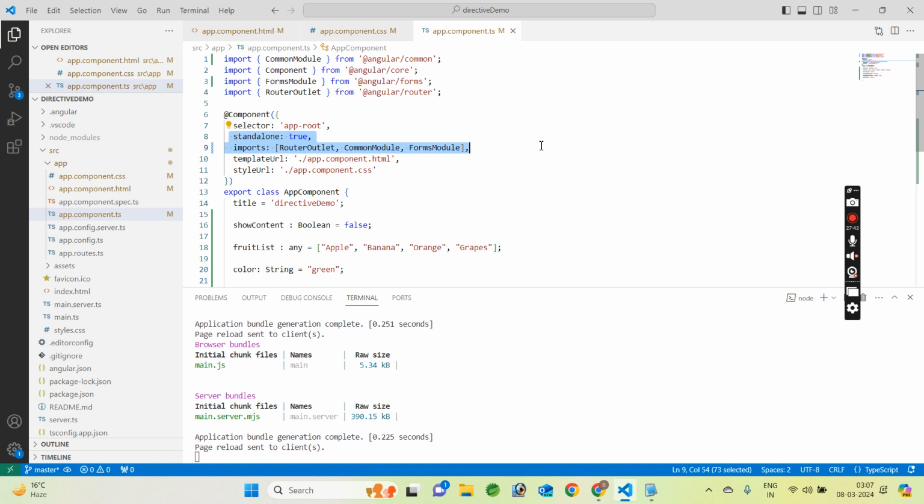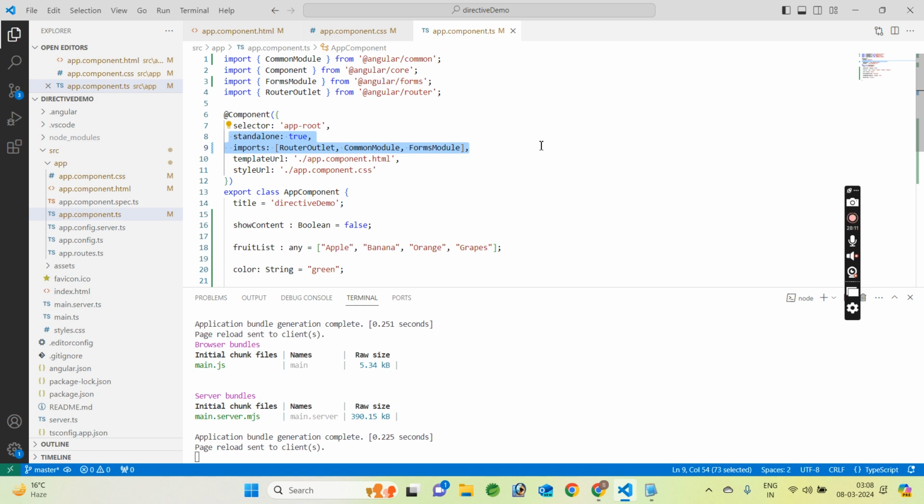Here I am explaining the selector in the component. Why are we using the selector? A selector means you can use this component in any other component. This component will display in your parent component where you call it. So always, when you call any component inside another component, use the selector.